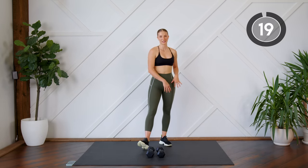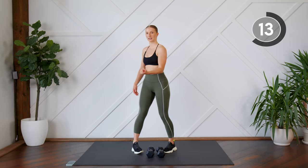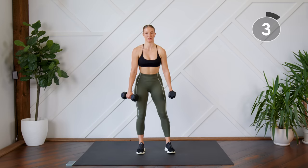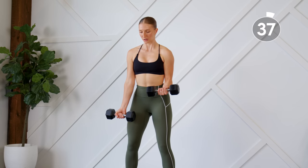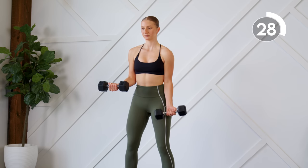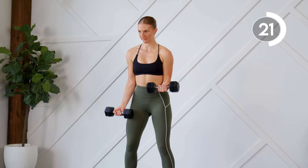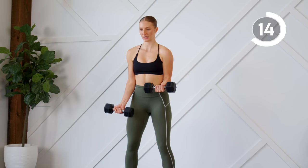Nice job. Next exercise, we are going to do some curls. You're gonna hold one arm at 90 degrees, so tucked in tight. The other arm's gonna do three curls, two, three, hold, lower, and switch. So three curls on each arm. Keep those elbows tucked in.